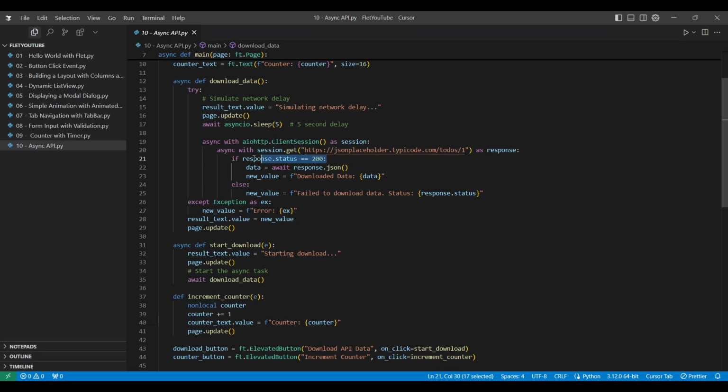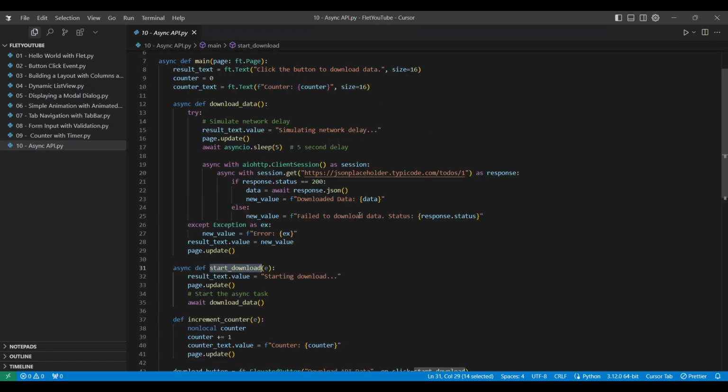We'll be validating the response status. In this case, if all is good, we're going to be waiting for the JSON of the page. We're going to be putting that in the data variable, and the new value that we want to show is going to be that downloaded data. If there's an error, I'm going to be saying that it failed to download the data. And of course, if there's an exception, we're also saying that the new value was an error. Then for the result text, we update the value to the new value, we update the page, and that's going to be showing the updated information in the page.